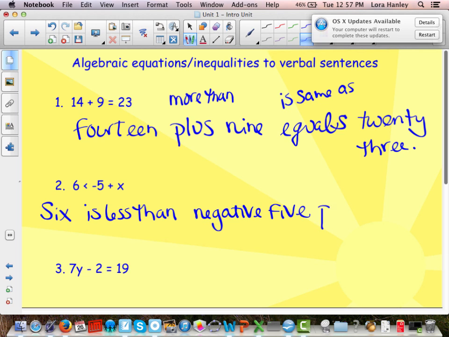Plus, now here you could say x, but that doesn't always tell us really what we're talking about. We don't have to use the variable x. So instead of using the actual variable given, I want to say plus a number. When you just say a number, that leaves it open to interpretation. You can put any variable into that spot. So a number is what we use for any variable we see. And the is the really important part of the less than statement. Otherwise, I might think it's subtraction.